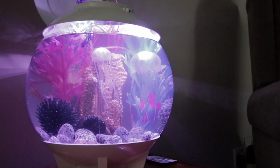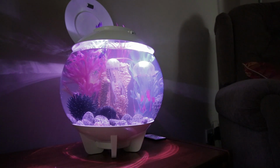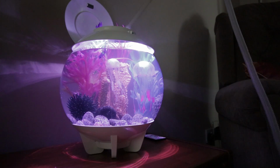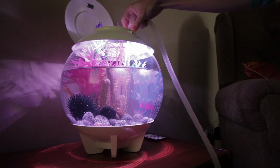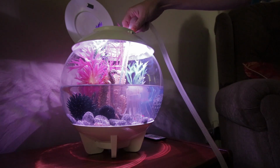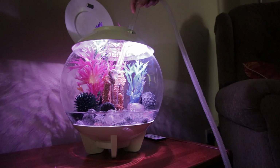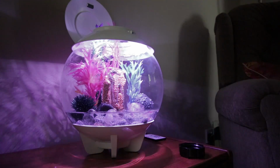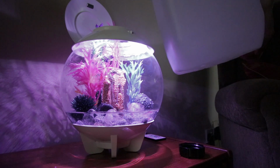I forget how small this tank actually is sometimes. It's only 15 litres. Anyway, I'm going to do a water change now just to get rid of all of the floating particles that have come off the new items added and the algae that I gave a little scrub down to begin with. So let's take that out, and then in with the new reverse osmosis water, or RO for short.